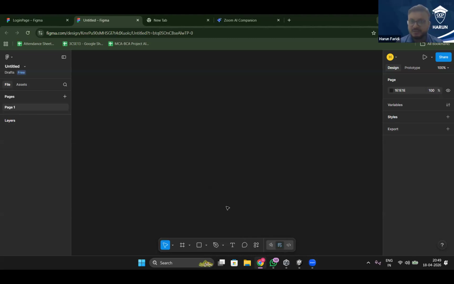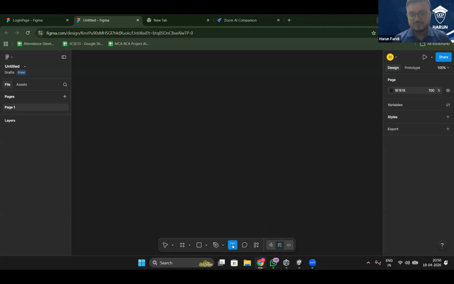Second thing, using the pen tool you can draw a logo, you can create a logo, right? Means zigzag options you can do. Normally the options we had, rectangle, line, arrow, ellipse, these all are default options and you cannot change them as per your requirement. But the pen tool is one kind of tool through which you can design any structure. In fact you can make your own sketch using the pen tool if you are aware of it, but for this you need to purchase a stylus, right? You can use it with a mouse too, but a stylus is recommended to draw the sketch of a particular person.